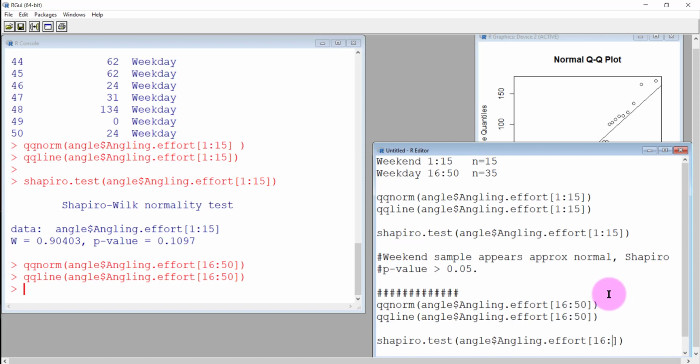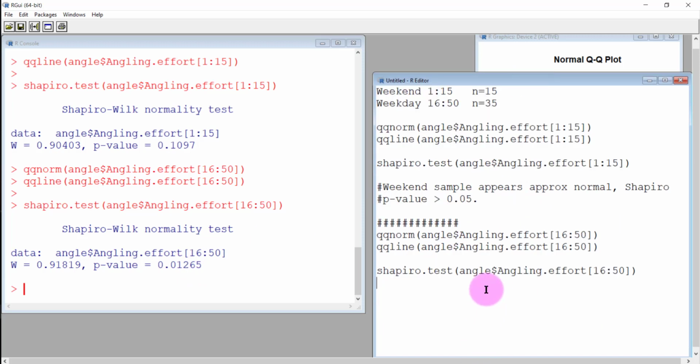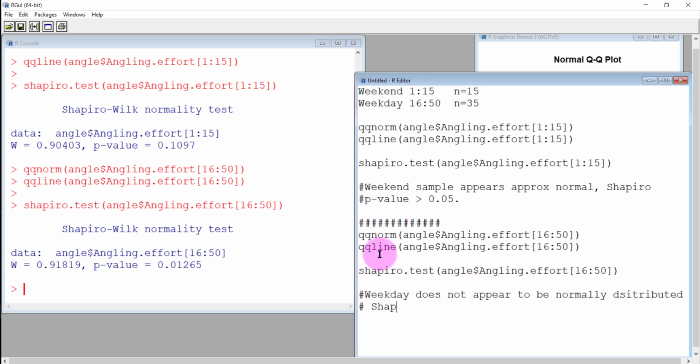So this is now the Shapiro test for the weekday data. Looking at the p-value, that is a smaller p-value. The weekday data does not appear to be normally distributed because the Shapiro p-value is less than 0.05.